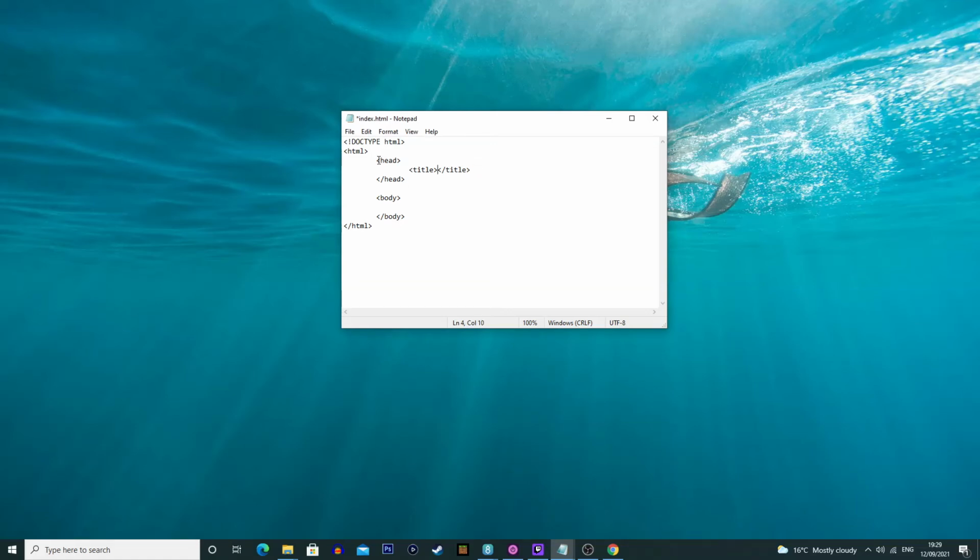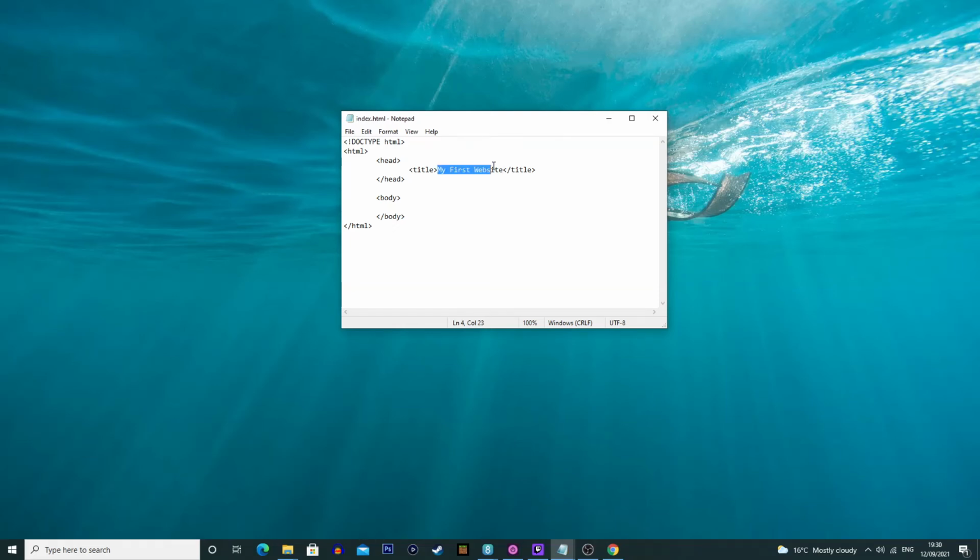Just understand that the head could potentially have a lot of tags, so it could have tag name X and tag close name X, and then we might have another one, and so on and so forth. So we could have lots of different content held within this head, but the title is usually just going to be a bit of text, so let's just call this my first website.